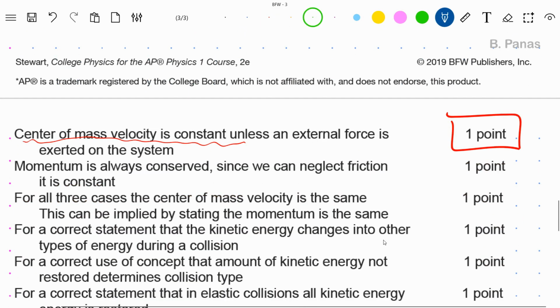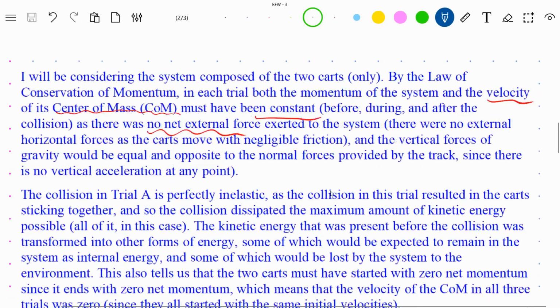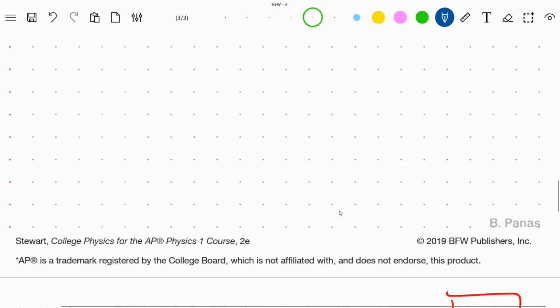Moving on to the second point. Let's see, momentum is always conserved since we can neglect friction. Momentum is constant. So we have constant momentum because, well, I wouldn't specifically say friction alone, but more generally there's no net force to change that. So do I call out the law of conservation of momentum and specifically talk about forces? Of course, yes, I did. I called out the law of conservation of momentum right there, and I have it in my answer tied into that center of mass velocity. But again, I'm referring to there being no net external forces that would otherwise be able to change that momentum. So I think that together, that first sentence or two of my answer really covers both of those points.